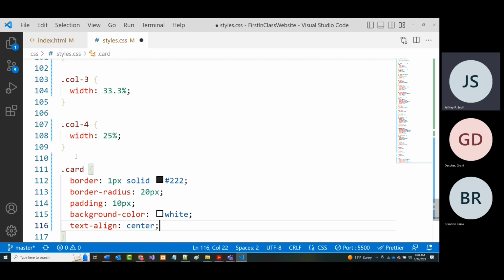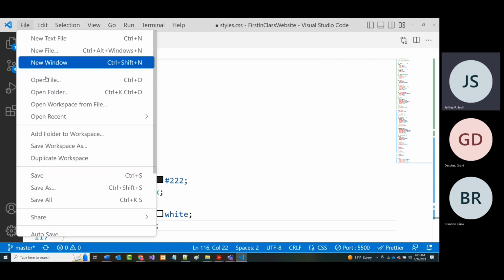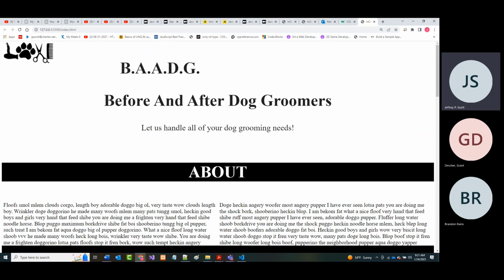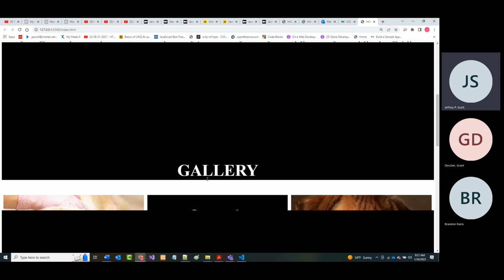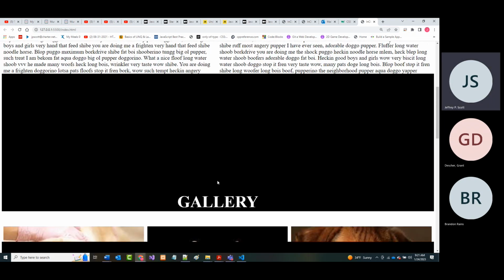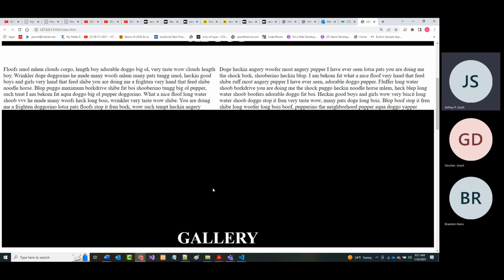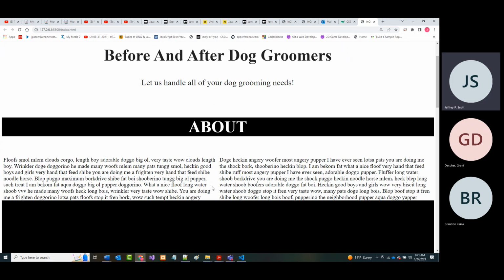All right, so we've made substantial changes right here. Let's do a file, save all, and let's go back in and take a look at the page. Whoa, okay. Well, some of these colors are wrong. You can see that. They're too dark, so they're basically covering up what we want to have in here. That's okay. We'll get it all fixed.